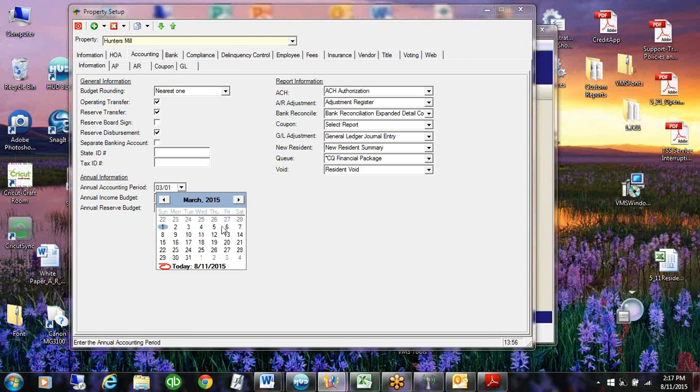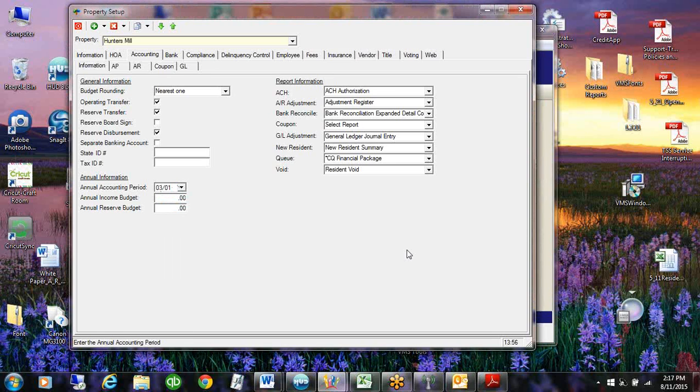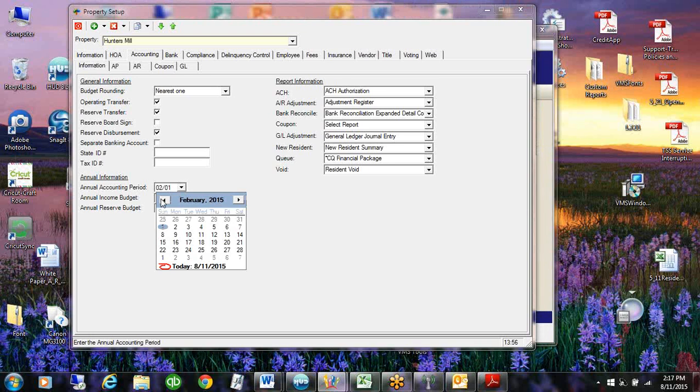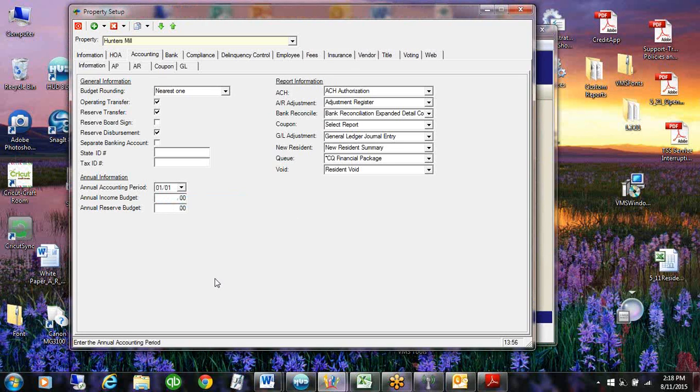We don't really care about the years, and it's not going to even show up. You just need to put in there what the first day of that fiscal period is. All right? So the most important things on this tab to remember are the tax ID and the annual accounting period.